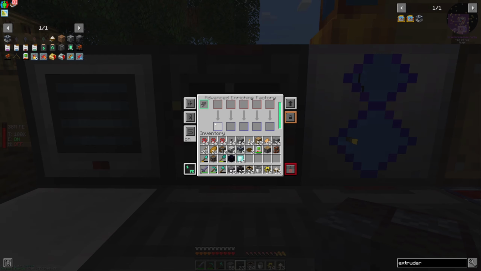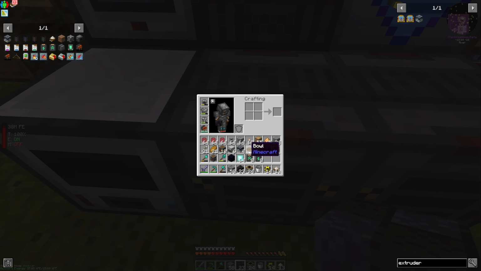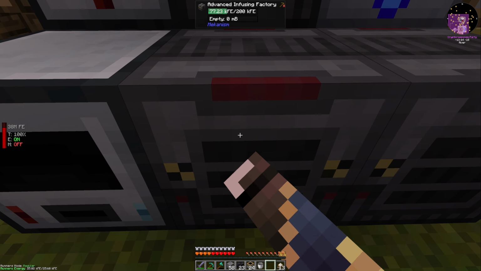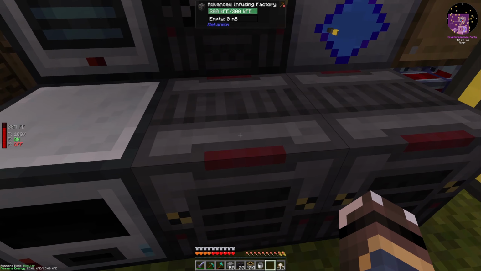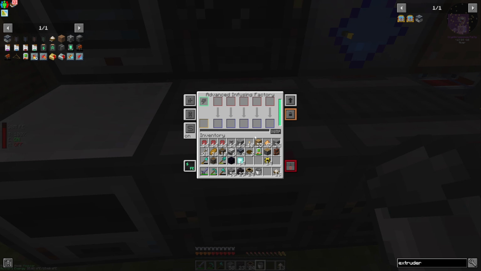Okay, so now that these are done, we're gonna uninstall these upgrades and throw them into this one. I believe this installs them faster. If I'd had them both on my hotbar, it would have been a lot faster. But for now, we're gonna do this.